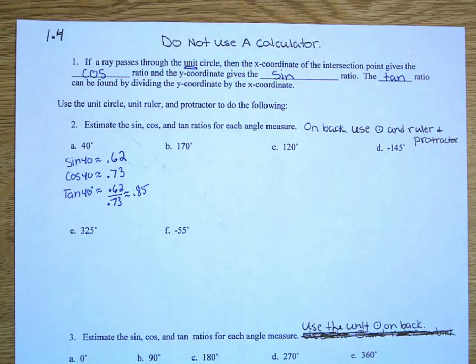Wait, what am I doing? The ordered pair. So it's the left and then the up. The left gives you the x and the up gives you the y. You want to know this distance, with the ruler, and then this distance. I got 0.99. Yeah, the 1 would be right on the circle. And it's a negative direction, so that's a negative .99. The ruler doesn't have negative numbers on it. You have to know that that's a negative direction.